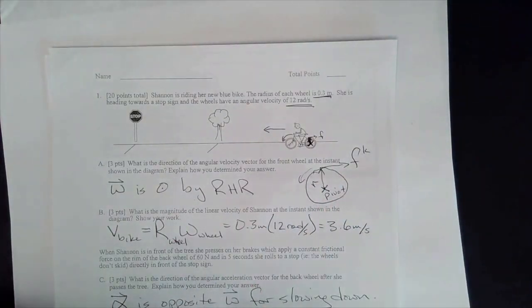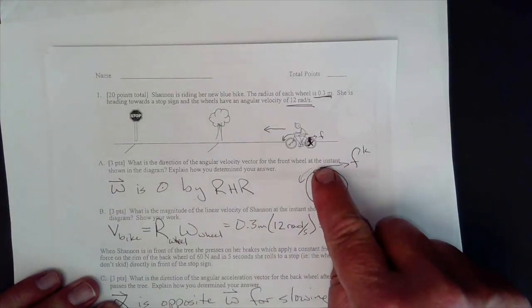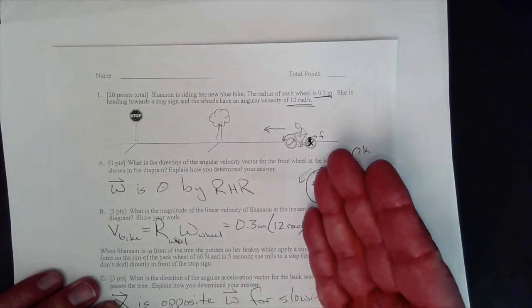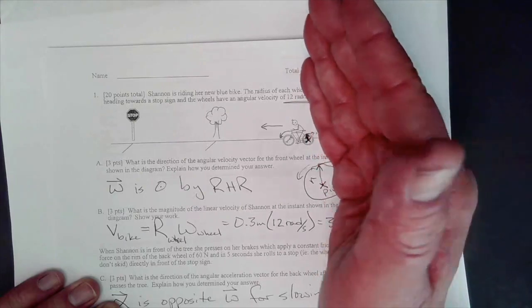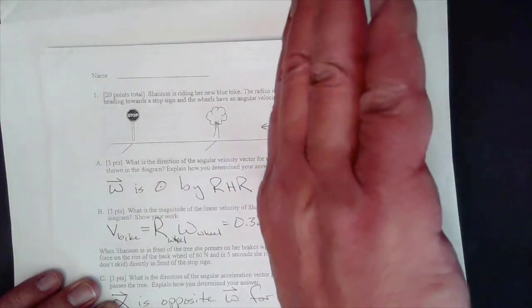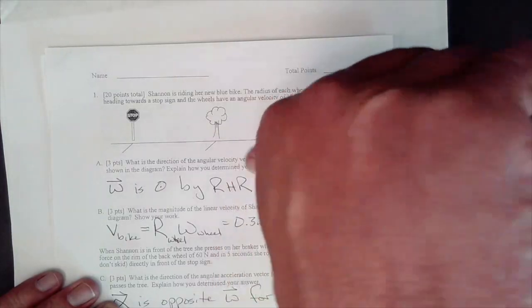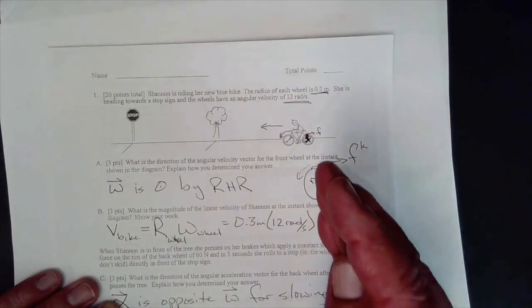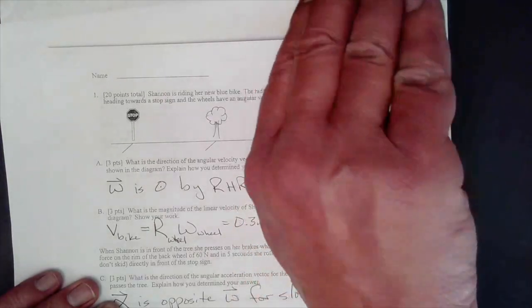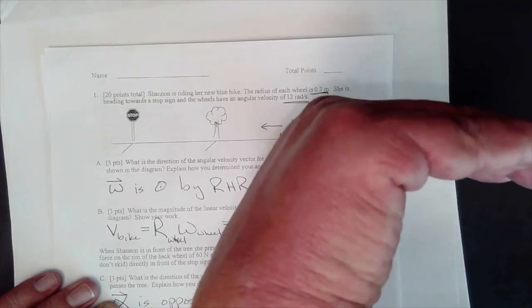The right-hand rule for torque has me reach from the pivot to where the force is applied. So I reach with my right hand out to where the force is applied. The most important step is I have to turn my wrist so that I can wave in the direction of the force. That's going to force my right thumb in the direction of the torque. So again, I start from the pivot, reach out to where the force is applied, turn my wrist so that I can wave in the direction of the force. My thumb is in the direction of the torque, which is into the page.